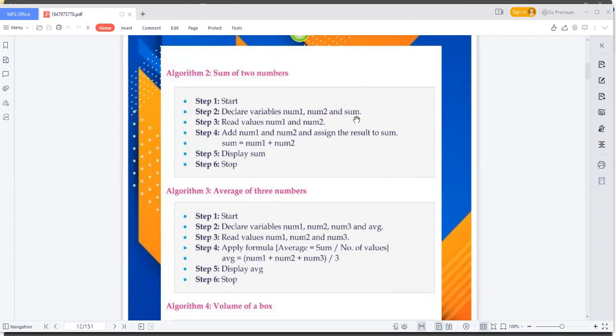Now tell me step number 4. Hira, where are you? Hira, I want an answer from you. Step number 4. Okay, good. Minhal, step number 5. SN Reza, step number 5. Yes, Abhiha. Yes, Nawal.